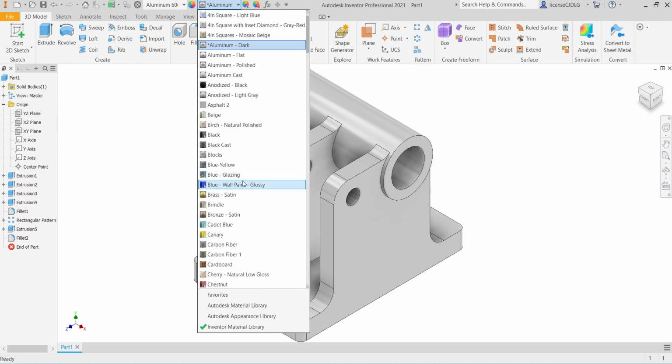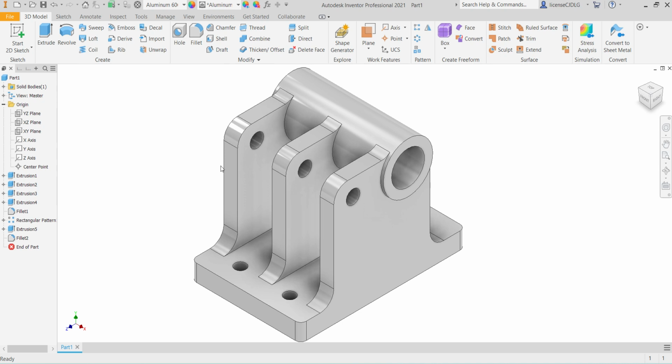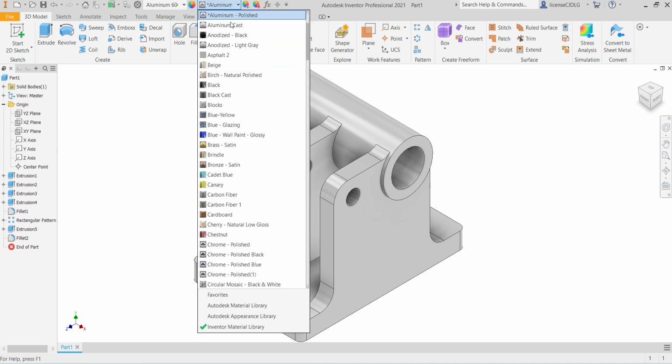So basically aluminum and all, we will give aluminum dark, aluminum flat or aluminum polish. Anodized black also aluminum finishing, anodized light gray.